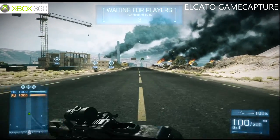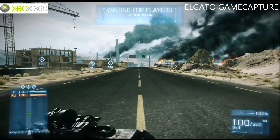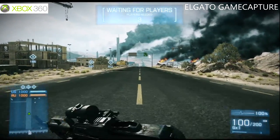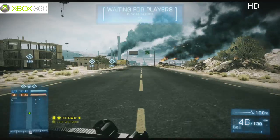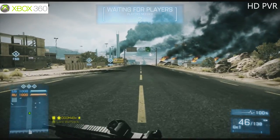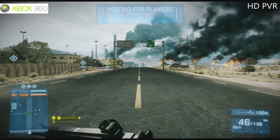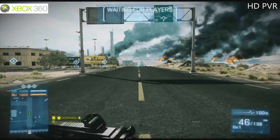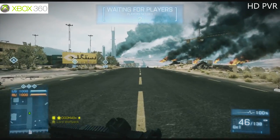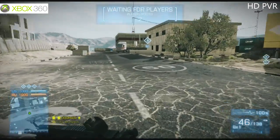The quality looks pretty good and the lighting seems well. You can tell a difference between the dark areas and the light areas, and the coloring seems to be pretty well blended, and the sharp areas look pretty good too. Now looking at the HD PVR, the colors seem a bit more washed out as opposed to the Elgato. Now, as for the texture quality, it seems to be relatively the same. Some would beg to differ, but it's not much of a difference, although the main difference we can see is that the colors seem to be washed out a little bit.